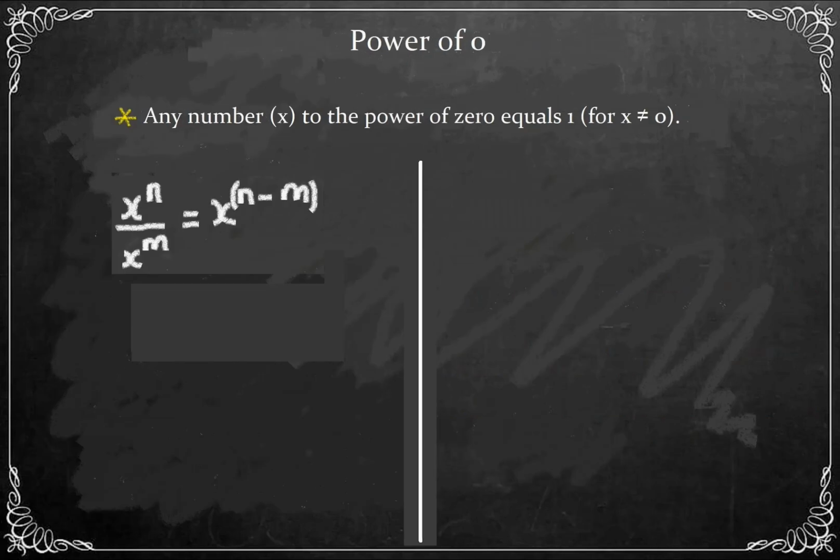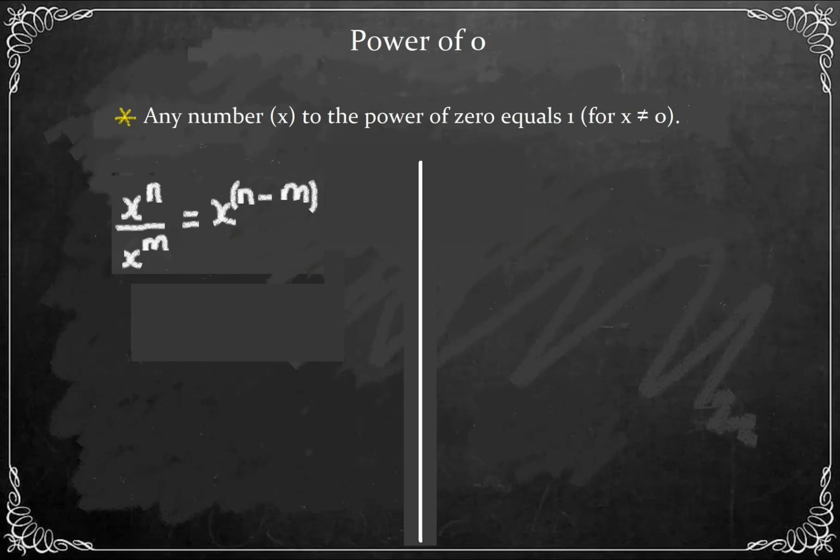It follows the zero power, which is like a corollary because it naturally follows from the division property: any number x raised to the power of 0 equals 1, for x cannot equal 0, named yellow asterisk. Then, referring to the division property, which we just proved, x to the n over x to the m, we know equals x to the power of n minus m.